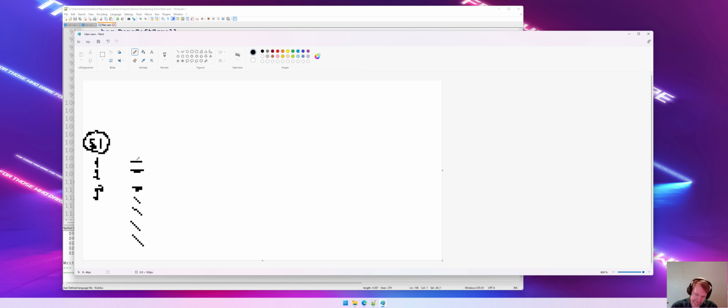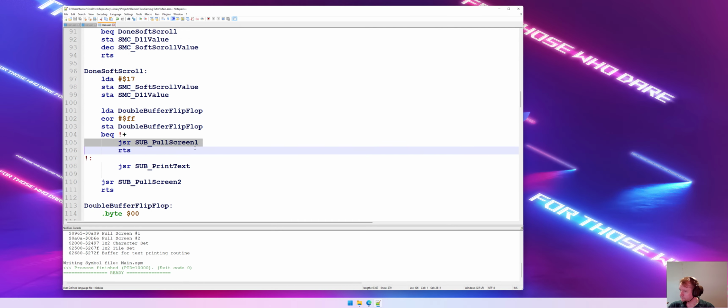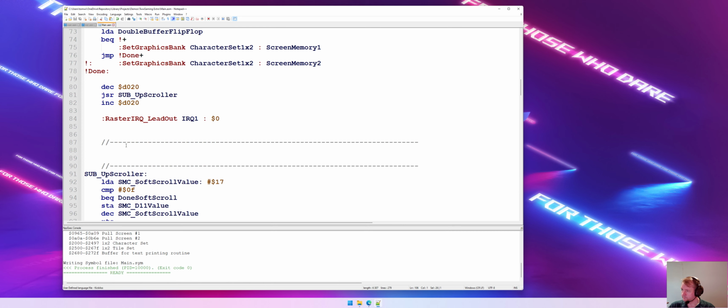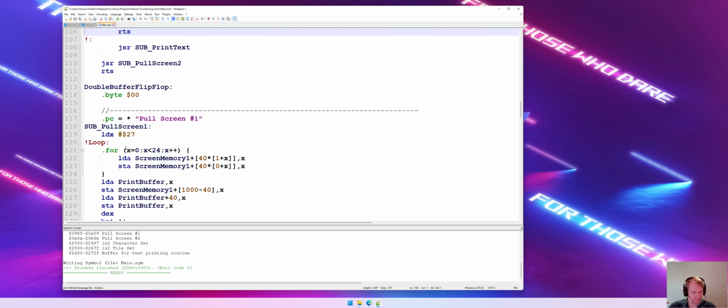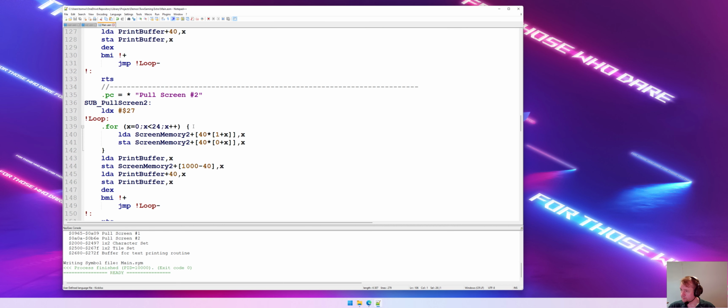Yeah. Now we're getting somewhere. Flip it over. Sorry. And then we pull from the buffer to S224. That makes sense. So the pull routine is weird then. So let's pull screen 2. Let's just do that one first. It might be this loop here wasn't so smart after all. We'll see.